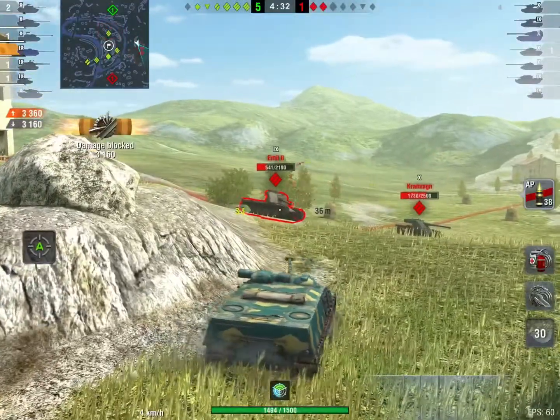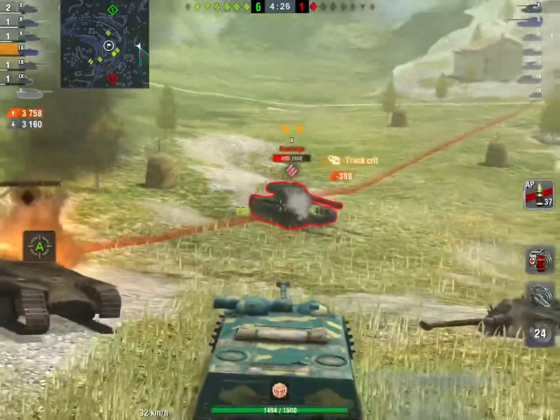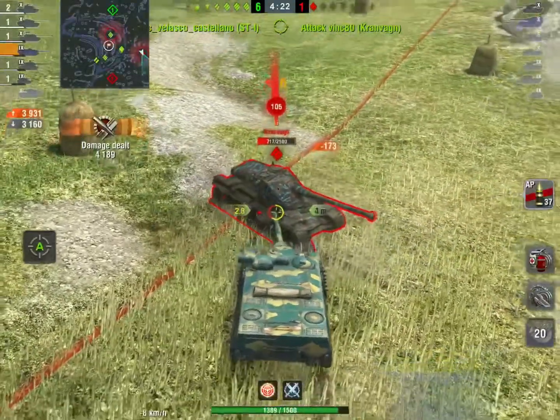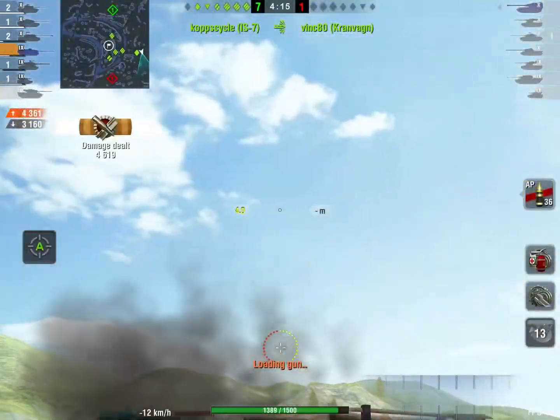Over 3,000 damage blocked on both of these, the Emil and the Kronwagen. We are fortunately going to get a little bit more damage into the Kronwagen, and that really is why I love the Foch so much. Like you see there, a nice ram, we actually do more damage to a tier 10 heavy tank than he does to us, which is pretty funny.